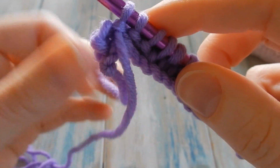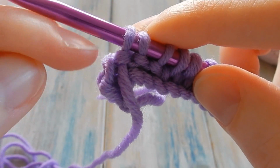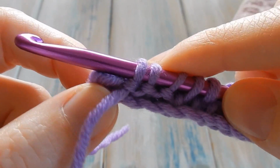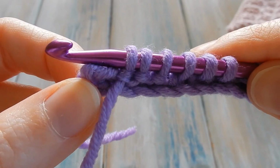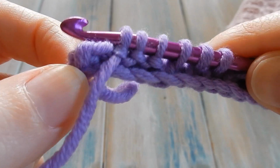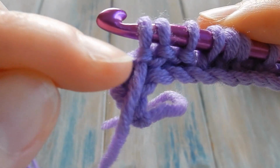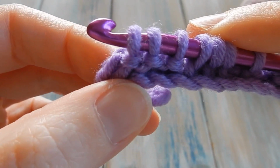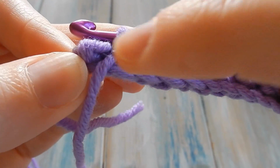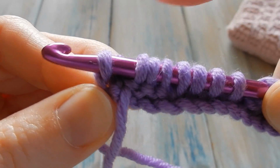Now this is an important one to make sure you go into the right bit, because you might get confused with this bit of yarn or this bit of yarn, and it's very important to work into the right bit, otherwise it'll end up distorted at the end. So make sure your work is flat next to your Tunisian crochet hook, and making sure it's flat, you should see that the one you want to work through is this one here, because then this one here on the top here does suddenly become your little chain one that you worked before. So make sure it's flat, make sure that the vertical bar you're working through lines up with your previous vertical bars. We're going to work through that last one there.